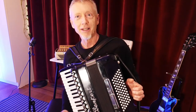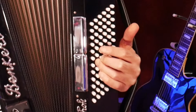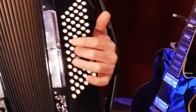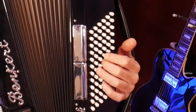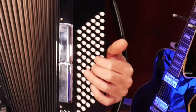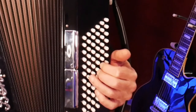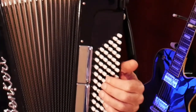Now, these buttons do multi-functions, and I will just call them horizontal rows from your perspective. Each horizontal row is one chord set. I have a bass note C, and then right above it, the entire C major chord. Above that, the entire C minor chord. So bass note chord, bass note chord, bass note chord, bass note chord. Cool, right? Above that, I don't know if you can hear it, it's the dominant chord, the major third, minor seventh. And above that, on some accordions, a diminished chord. It's terrific, right?